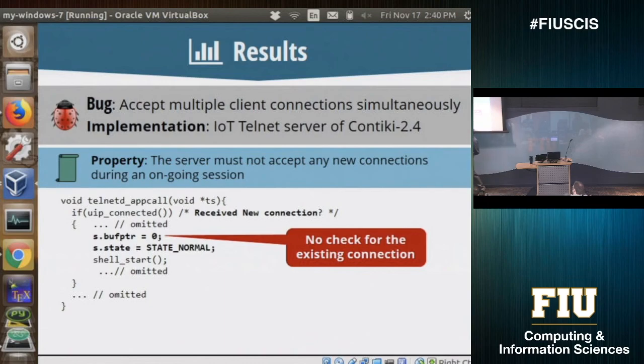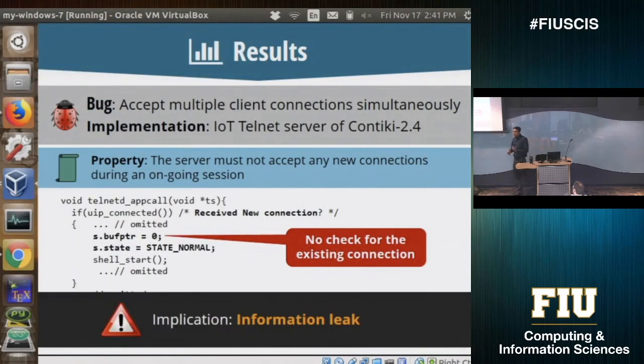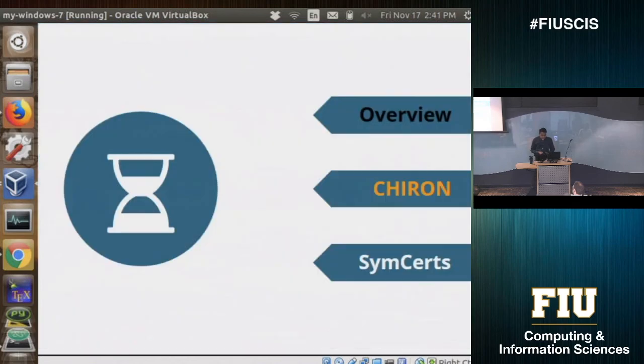There is no check whether there is any existing connection or not, right? And the implication, when we reproduced this bug, was that it can be exploited by an adversary to leak information from the server.